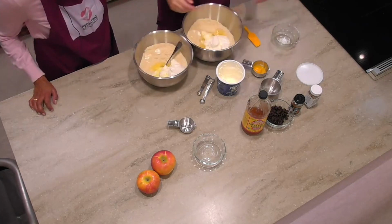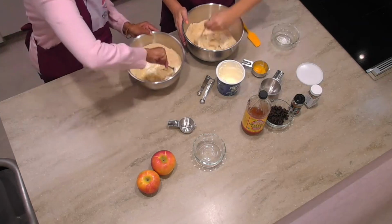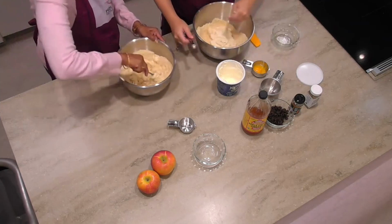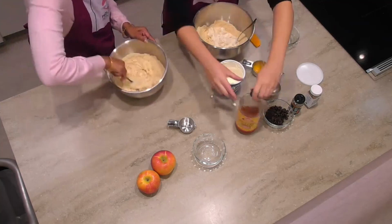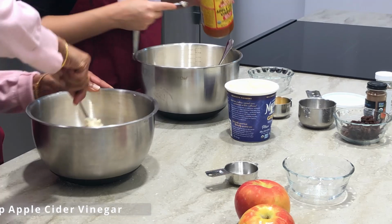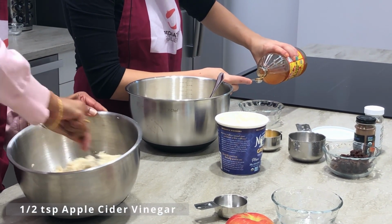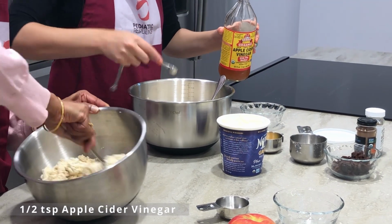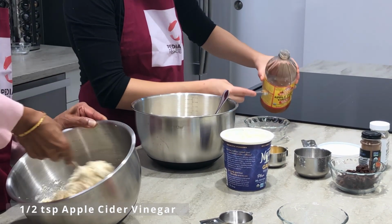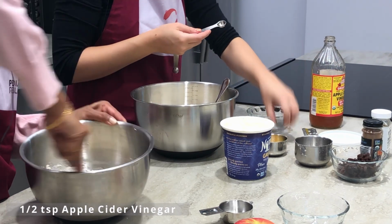And then you just stir them together. And this is really mixing easily. It's not taking a lot of strength, so you could again give this task to a child. Sure could. As long as they have pretty good hand dexterity, and maybe they'd have to be standing on a stool to get up here and put their hands into it, or you could put this down on a bench for them. But these are the parts where children would love to get in there and help and feel like they were part of the creative action.